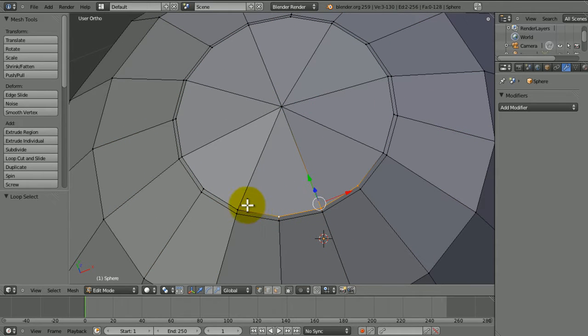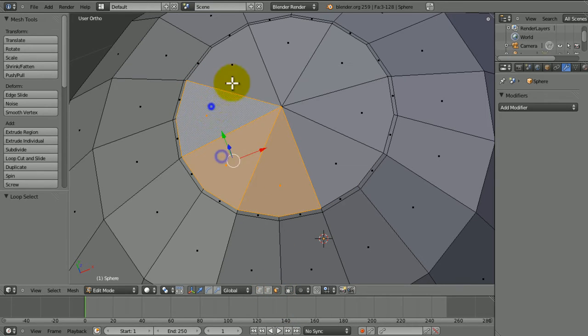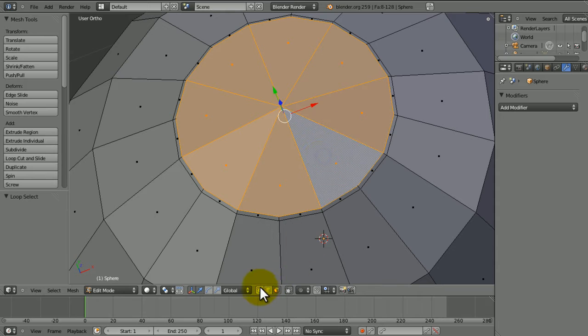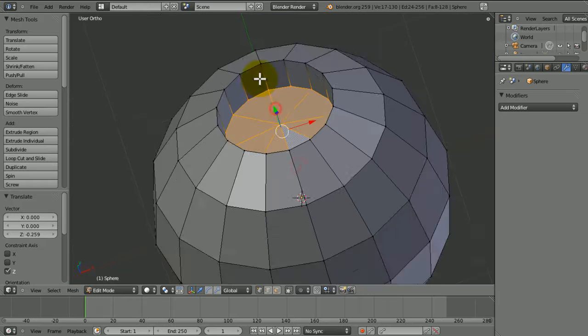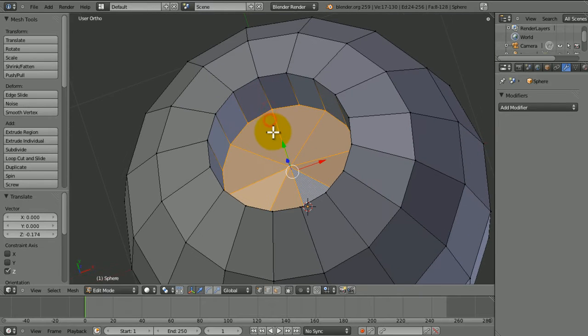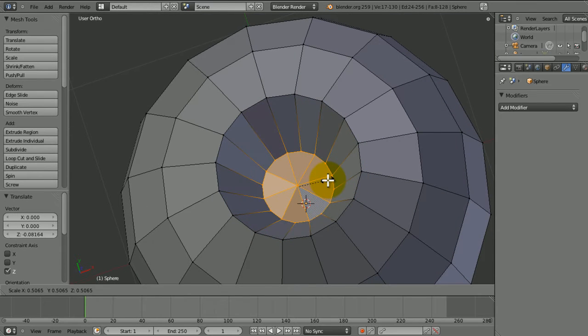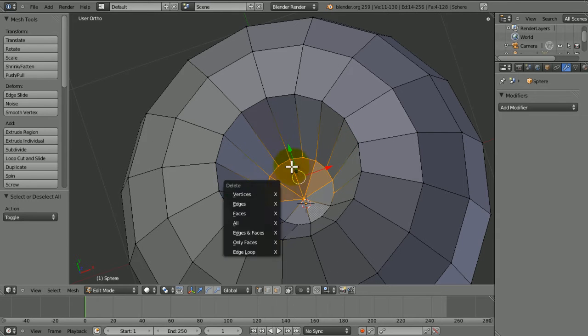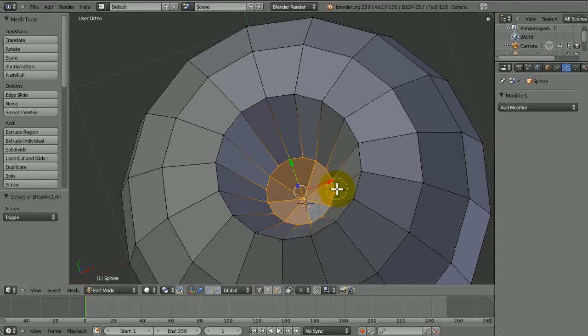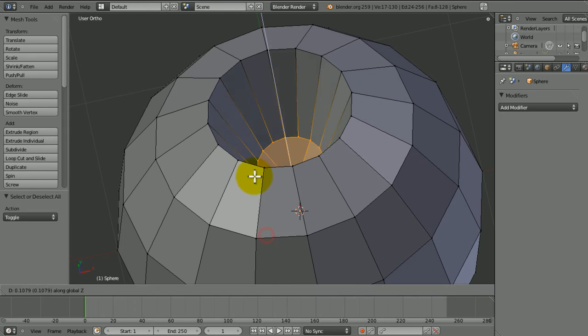What we can do is just select all these. In fact, it might actually be easier to select the faces. Okay, there we go. Select all of those, and then go back into vertex selection, and then just bring all these down like that, and then scale it in, and then bring this center vertex down a bit more. In fact, I think it will work better if we bring all these back up slightly, because that looks a bit weird.